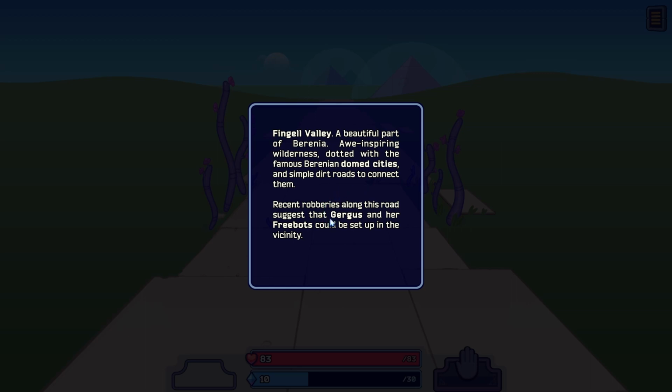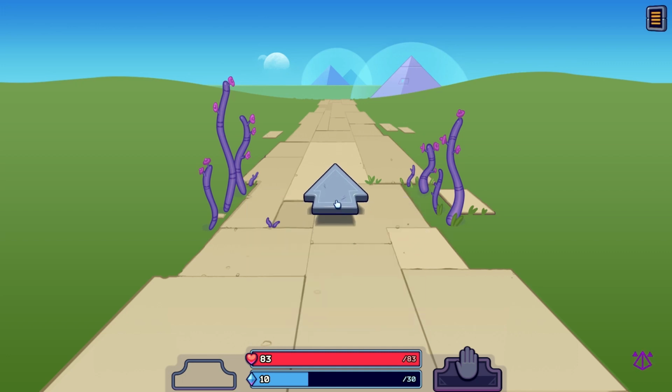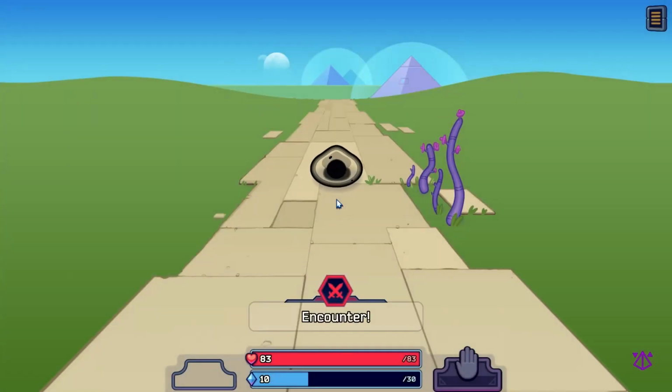Recent robberies along the road suggest that Gilgoth and her three bots would be set up in the vicinity. So, this knight's name is Pointing Diadem. Chaos key or not, Gilgoth must be brought to justice for the crimes she committed against the good Berenian people. The three bots are a scourge on the galaxy. So, forward we go.